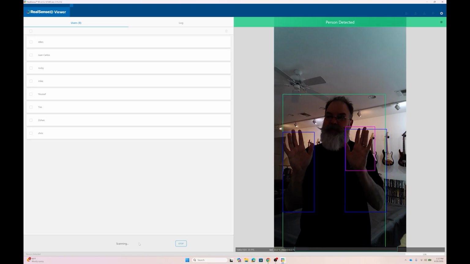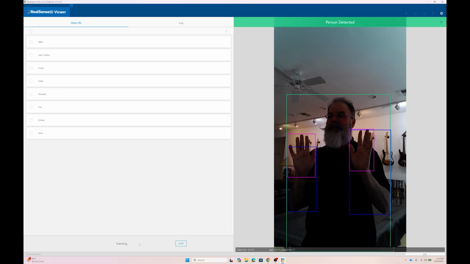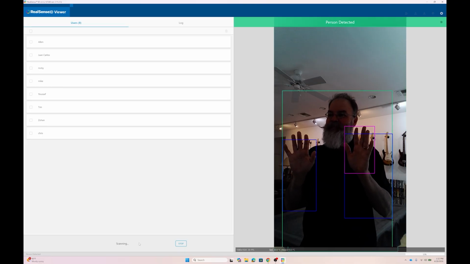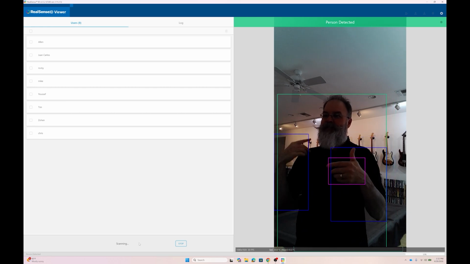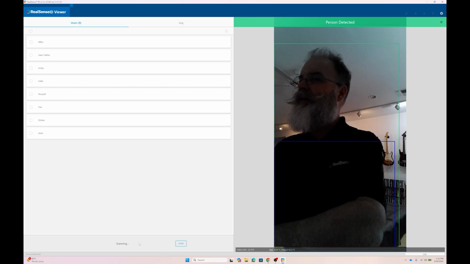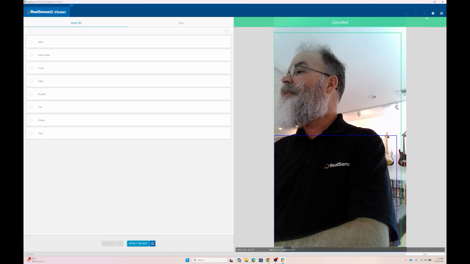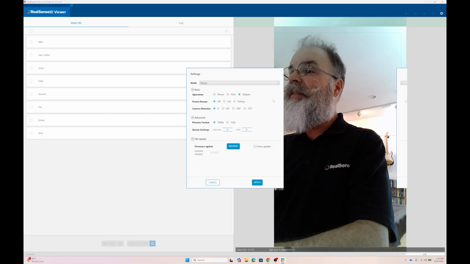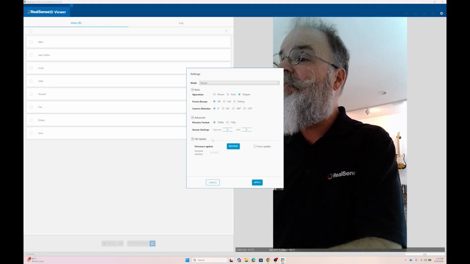So then you can build all your own access control rules where you could say, well, Chris authenticated, but I see a tailgater, so I'm not going to open the doors for Chris until I don't see a tailgater. So that's pretty amazing as well. And again, you can change the camera rotation, sensor settings, all here as well.